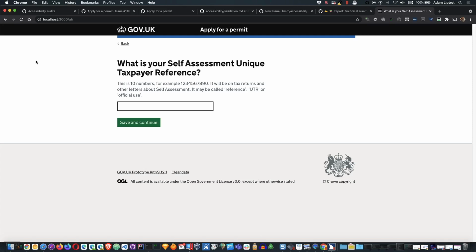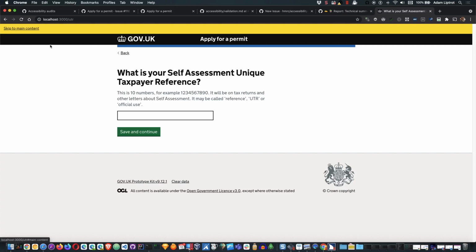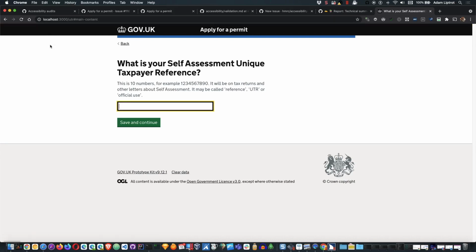So we'll do our initial checks, but what we're going to do first is just trigger the error state of the form. We know this is a required field. It's not an optional field. The way the government forms work, we always state if it's an optional field or not. So again, we're going to just run through the keyboard checks. And we've gone down into the form there. What we're going to do is just put it into its blank state, error state. So it's going to hit save and continue without putting any data in.